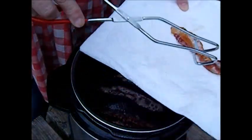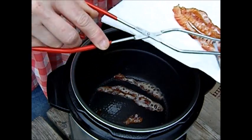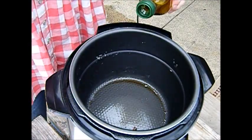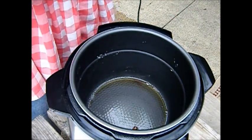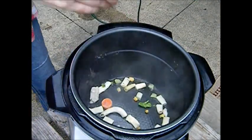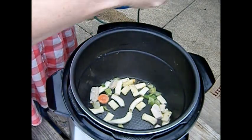I'm taking that off here on a piece of paper towel, trying to get as much in the pot without splattering it on us. But before I do that, I know I got some bacon grease in here, but I'm gonna add a little bit of olive oil, about a teaspoon. All right, I've just got a mix of everything here together, and I'm gonna throw it on in here. Just shake that. It's still on brown, that's fine.